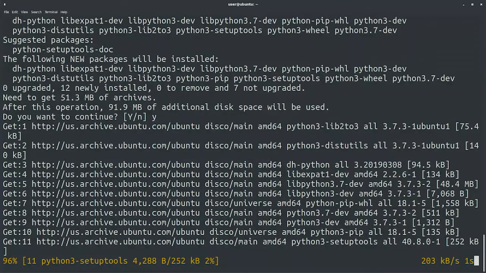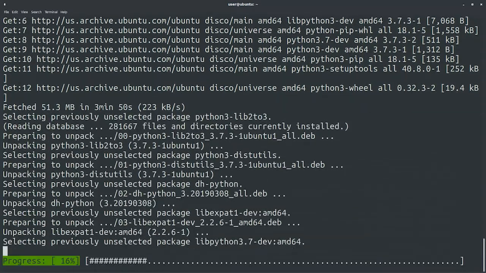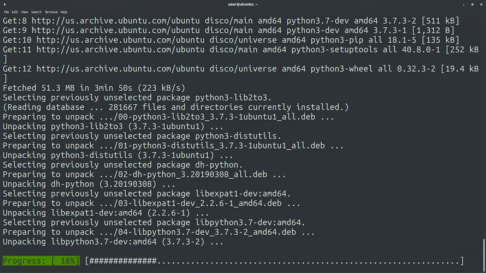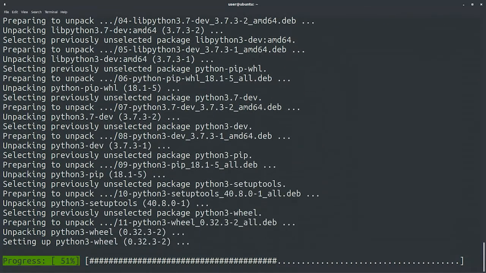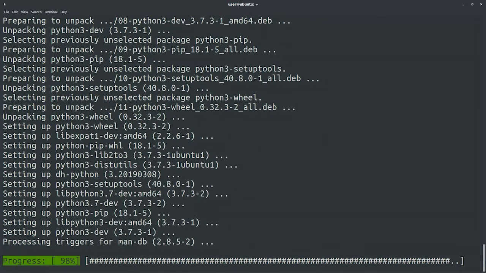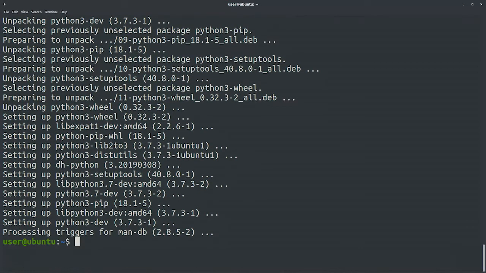This might take a minute. Now that we have pip3 installed, we can solve problems using a wide range of external modules.